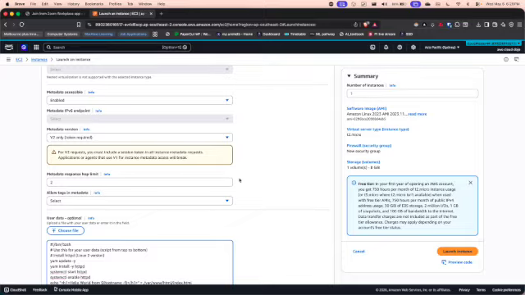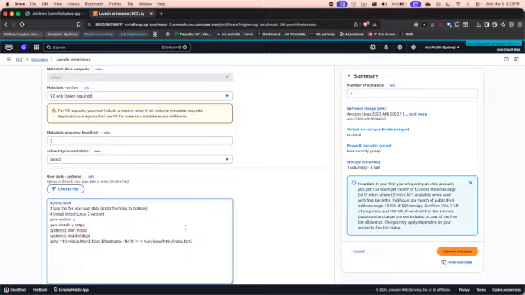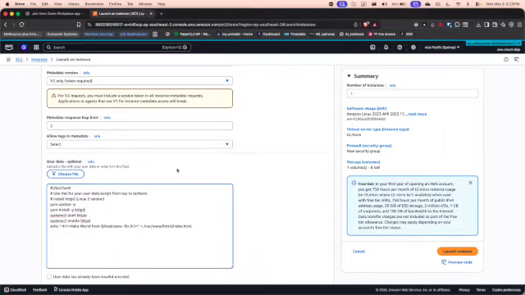LAMP script? Yes, I think that's another name for it. Here, you just call it the user data script. But you don't need to memorize all of this. It's just commands to set up the server. So you create a document, right? Now, you have to take a screenshot of the password. That's fine.